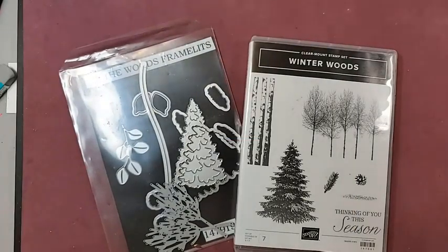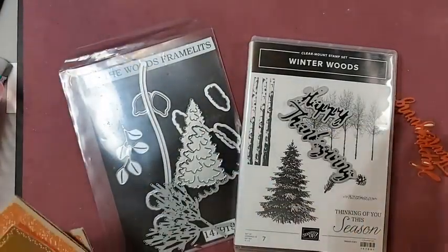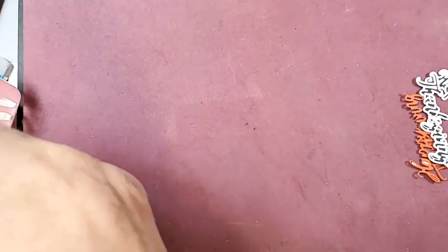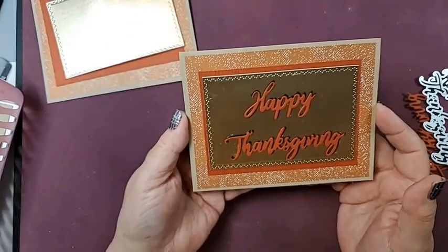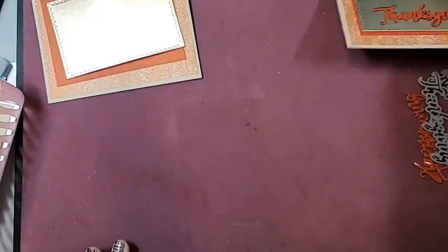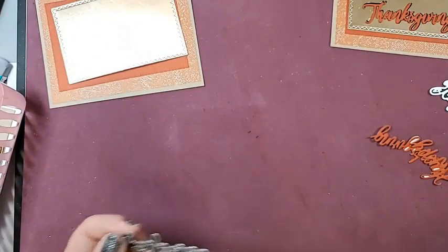So the first card actually has nothing to do with winter woods. And I'm going to do it first because it's like a Thanksgiving card. Here's all my pieces. All right, let's move this out of the way. I'll give you a quick peek at the card. So there's my pieces. It's just a quick Thanksgiving card, but I wanted to use more of this gold and copper paper tonight.